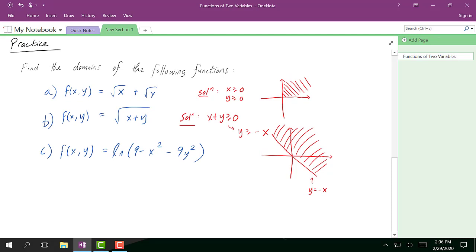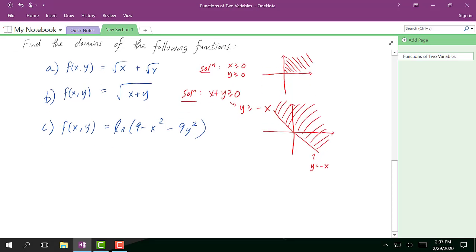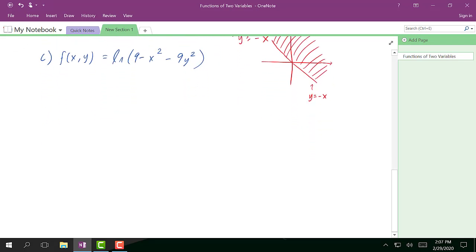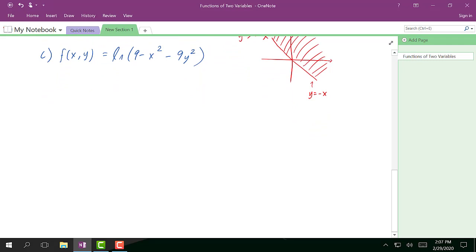Okay, so let's go ahead and look at the last one. I'm going to scroll down a little bit, so we already have the question in our mind. Again, we're going to try to find the domain of the natural log of 9 minus x squared minus 9y squared. And again, we arrive at another rule in math that we can't break, I suppose. And that's that we can't take the natural log of a negative number or 0. So basically, a better way to say that is you have to take the natural log of a positive number. And with that knowledge, we can write it as an algebraic inequality. That's what we're going to get for this example in part C.